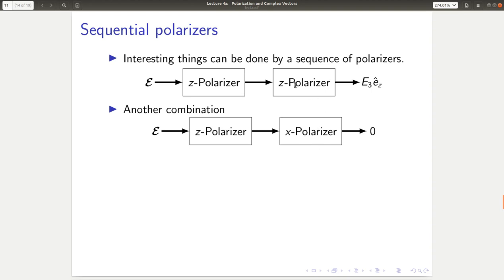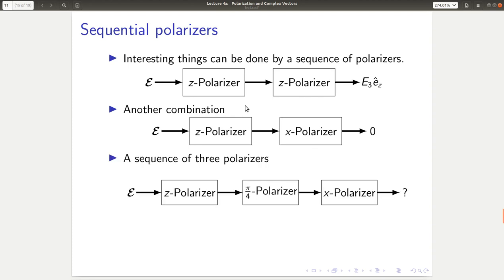These two are quite interesting, and show how polarizers can be used to tweak things. You can think of the first polarizer as blocking out a component; sometimes you want to remove some component, and that's what it does. Now we can do an interesting modification. Here we have a Z polarizer and an X polarizer. Now suppose I insert a third polarizer between these two, where we got 0 before. I pick a particular value of theta, say a pi by 4 polarizer, and then the next one is the X polarizer. The question is, what is the output?